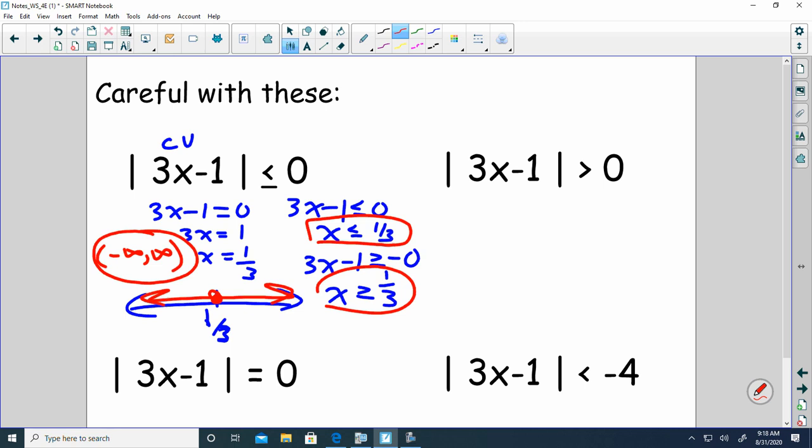Let's pick another point. Let's pick, I don't know, 100. So I get 300 minus 1, which is 299. Absolute value of 299. Is 299 less than or equal to 100? No. So this really isn't working. So this has no real solution for our answer. That's kind of a trick on it. You have to think, I got this to work out really nicely, but then plug some values in, and if things don't work, then we have to take a look at it.